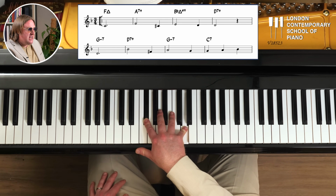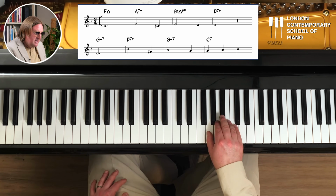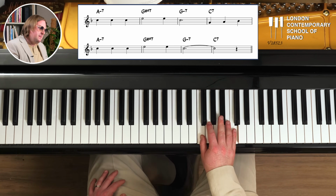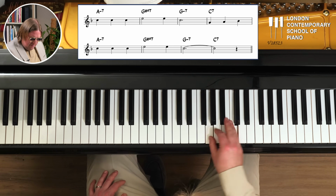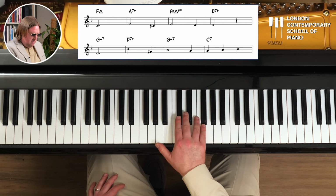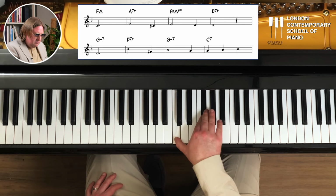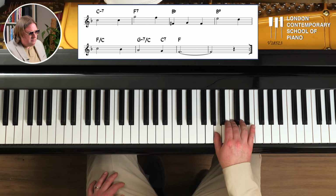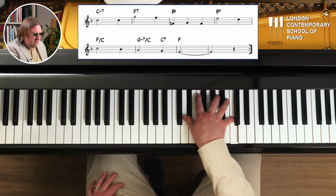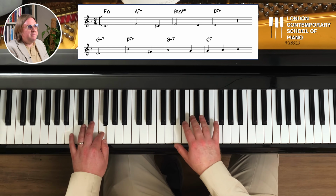These are the sort of shapes and textures I'm going to use here. But I'm still keeping the melody at the top. Okay, let me add the bass.